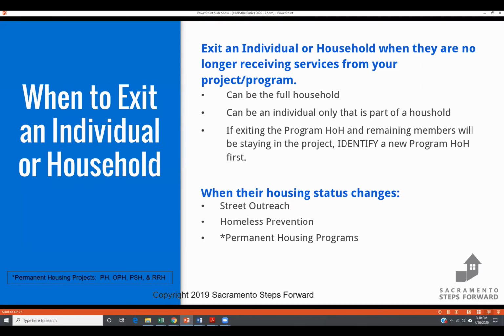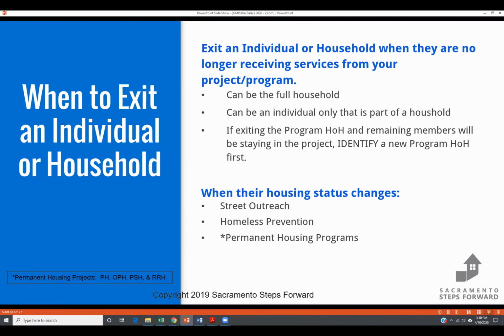And then for homeless prevention programs, if they were at risk of becoming homeless prior to entry and then subsequently did lose their housing while they were enrolled in the program, you would need to exit them from that project because they are no longer at risk. They are literally homeless.